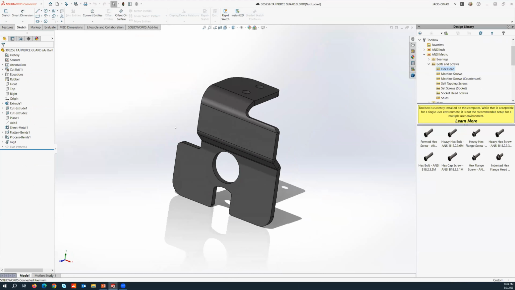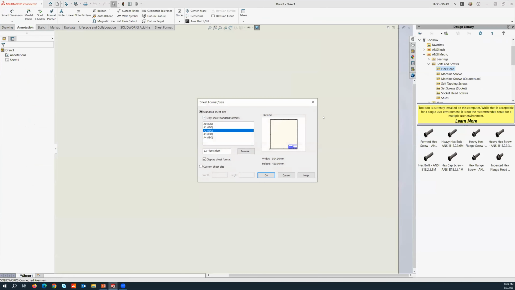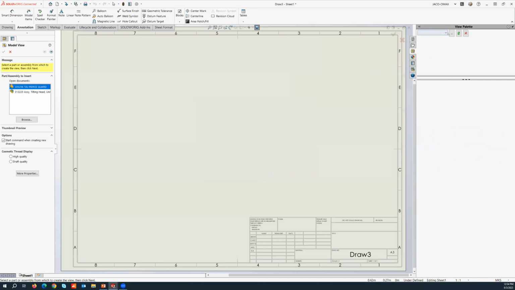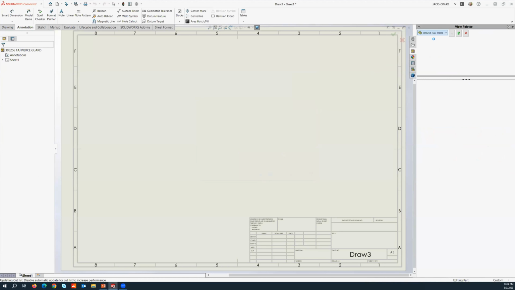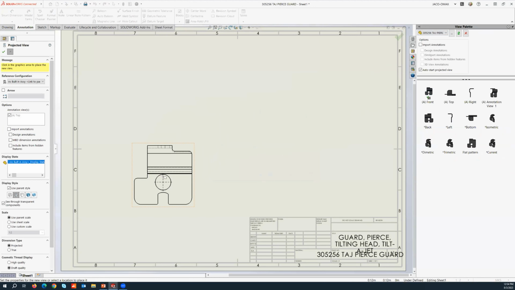But before I go into this, I want to show you the interactiveness between the software that we have. So what I want to do is make a drawing from this part. I'm going to select a new drawing from this, and select the basic template. From here, I just select which file I want to create a drawing from. And then I get this view. What this view is asking me is, what is my default view going to be? So I'm just going to select the front face for now, and populate it over there.